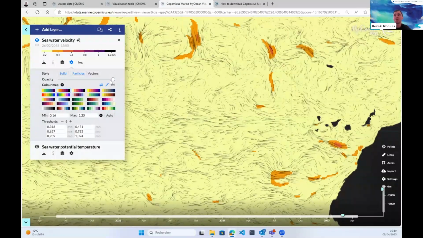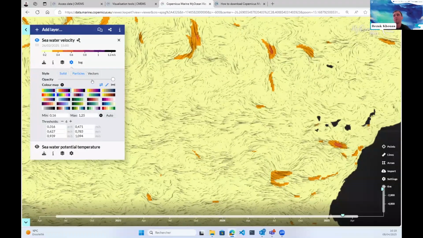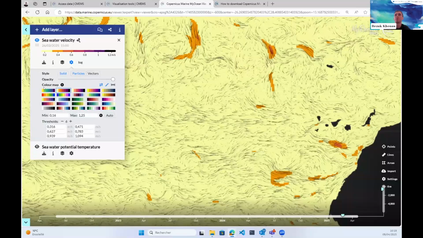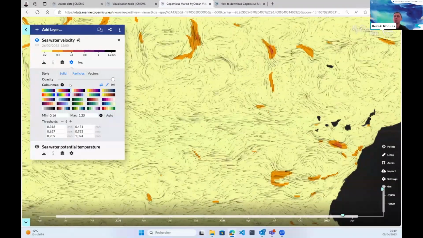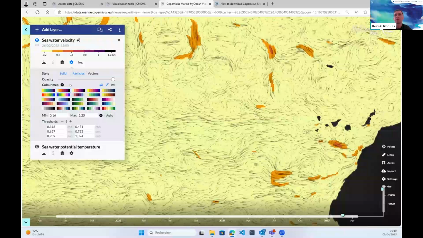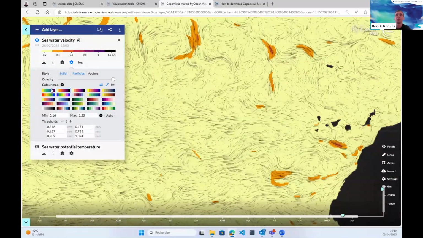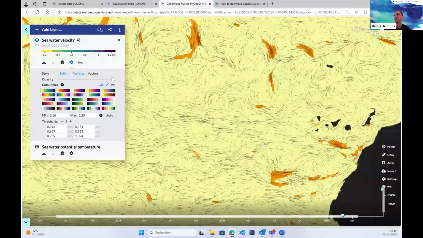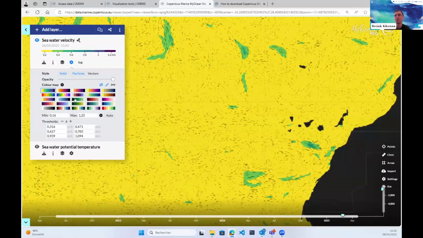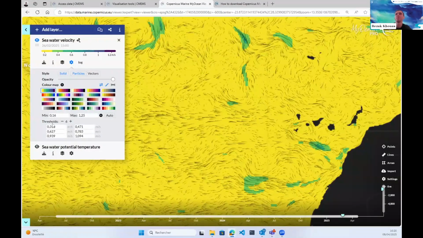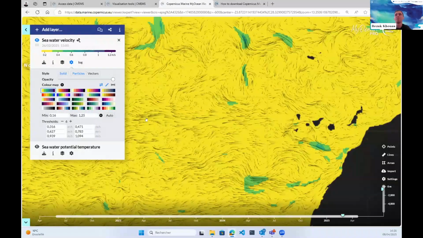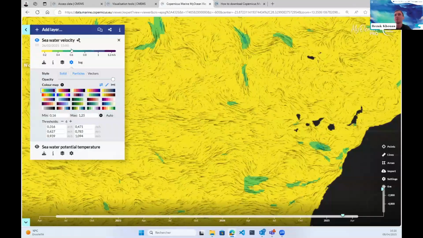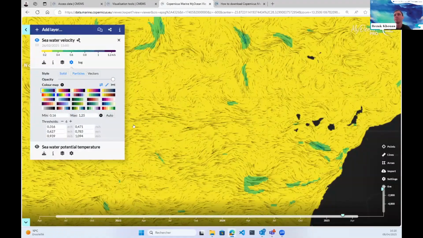The opacity also can be changed. You can either decrease it or increase it just by dragging with your mouse. And also we have the color map option, which allows you to change the nature of your color map. For example, if I want to change the visualization of my map, just click on a given style and you will be getting the styles that are related to this one. Of course, we have also the minimum and maximum value corresponding to our displaying. These values are displayed here in the scale below my variable.